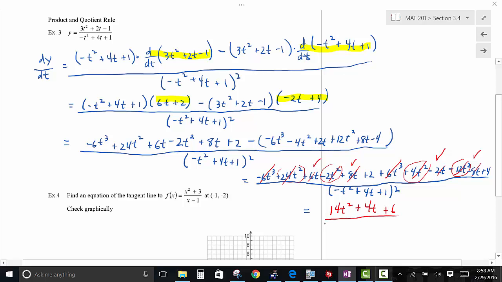Wait, what'd you get for the middle term? 4t. Because I have 6 plus 8 looks like it's 14. Minus 2 is 12. Minus 8 is 4, so 4t. It's an exercise in algebra and multiplying and everything else, so that's what I got. Assuming I didn't make any arithmetic errors, that's what I have.